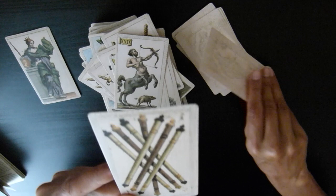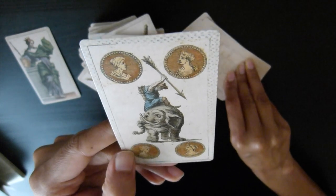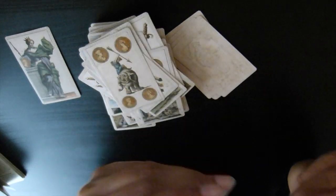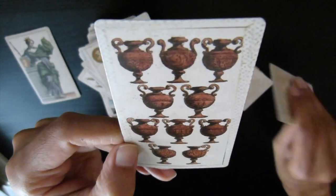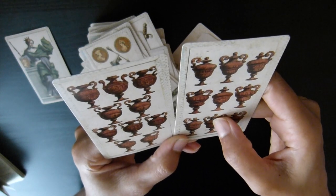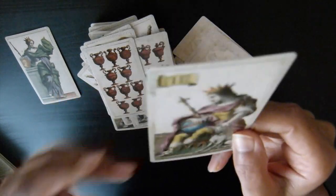And your Wands, Seven of Wands, Four of Pentacles. The man sitting upon the beast with an arrow. Happiness. Your Cups. Here's your Nine of Cups. And there's this card again.